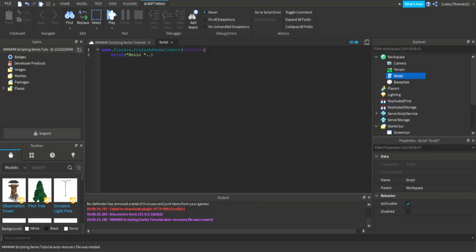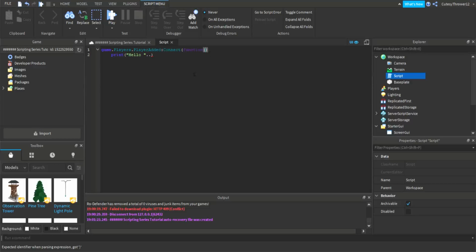Now, function is a little like a boolean, but it's not really. A function is basically just like the function that we're writing, except it's a short word you just have to put there. Why? Because you have to run functions and events with that keyword. And now you're going to put open bracket, close bracket.